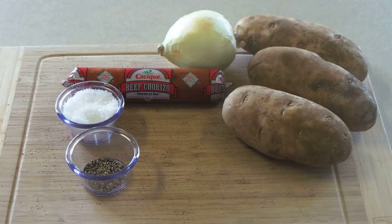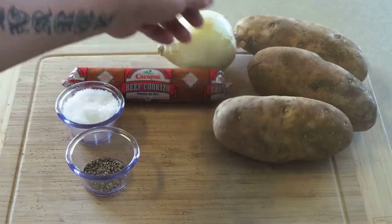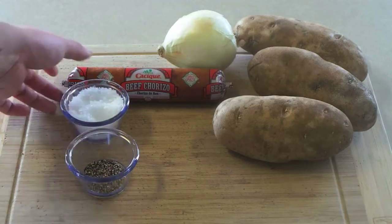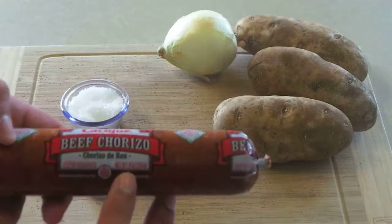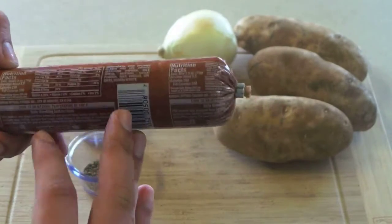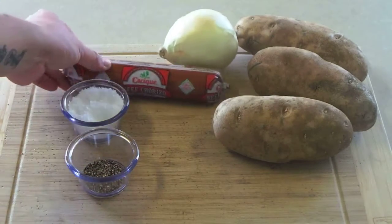Okay, for the potatoes and chorizo, here is what I'm going to use. I'm going to use 3 large russet potatoes. We're going to use half of this onion, pinch of salt, some black pepper, and I have here beef chorizo. This is Cacique brand. It's about 9 ounces. I decided to use beef chorizo instead of pork. You can use whatever kind of chorizo you have in hand. And this has salt in it. That's why we're going to use a pinch of salt. Okay, that's what you'll need.